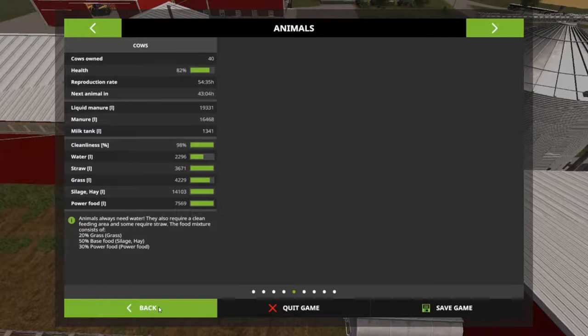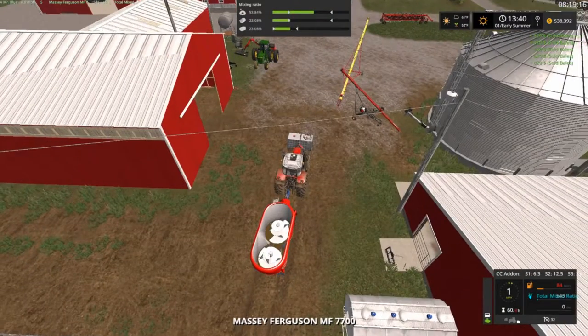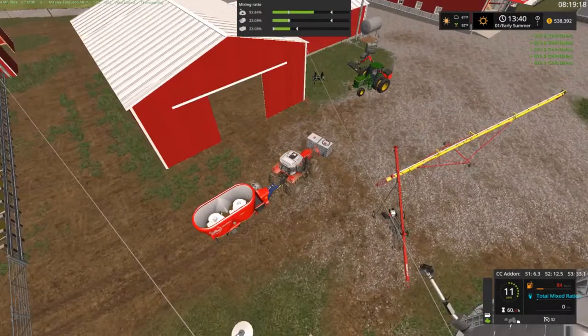Anyway, we need some water. We're probably going to have to get a bigger tank to keep this up. But 40 cows are up to 82%. And look at that, folks. Reproduction rate: 54 hours. Next animal in 43 hours. As we get more of them, though, it will get better.